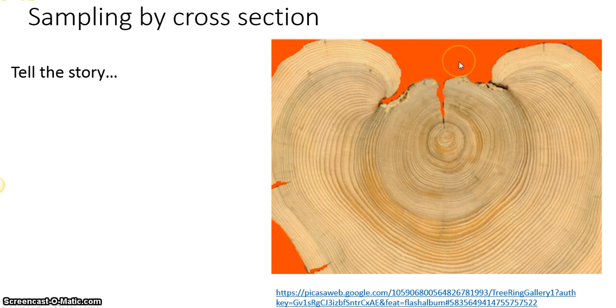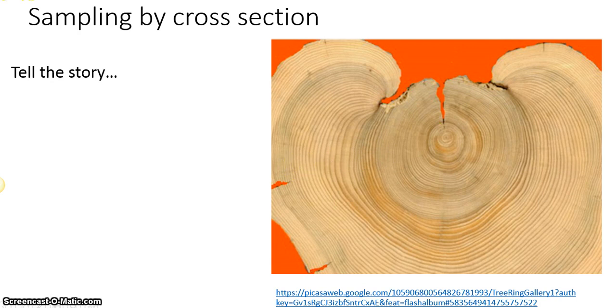Okay, there's other significant things that happened for this tree. Look at how tight the growth rings are in this original tree before the injury took place. Okay, this tells me that this tree was growing in a situation, maybe in a forest, where there were limitations. So in this case, probably light limitations. The forest it was growing in was overstocked. The trees were very, very crowded, and so growth was very slow for this tree. Something happened, and after this injury, suddenly this tree started to put on much more growth in 1 year.